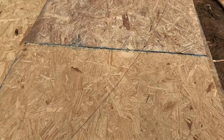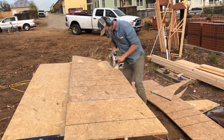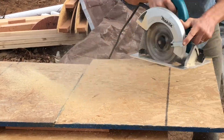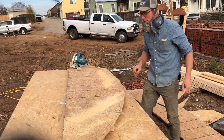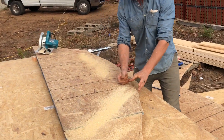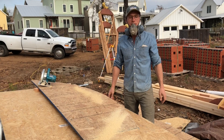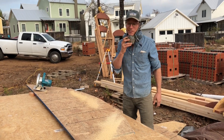We have it marked out now and we're going to start cutting. I roughly cut first, because then it allows me to come back with a circular saw and really hug this line, and the excess kind of peels off. I've used a jigsaw and other things for this, but I've actually found I just like a circular saw the best — it's the fastest and the cleanest.